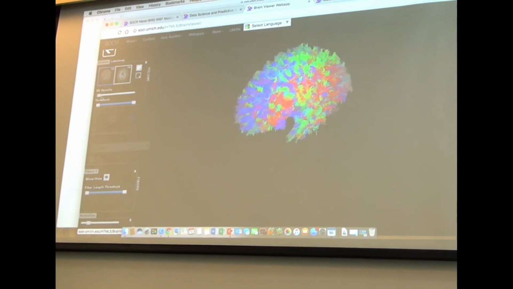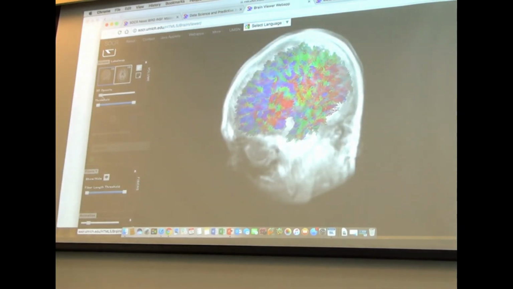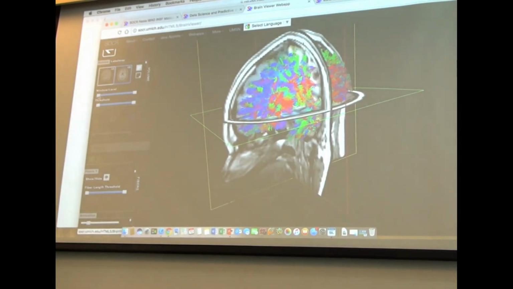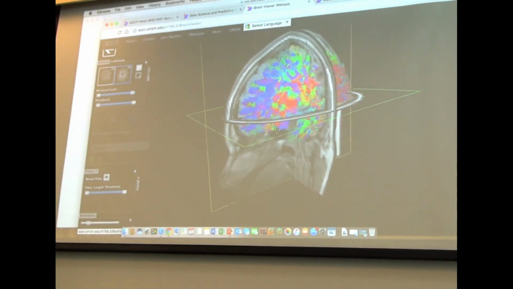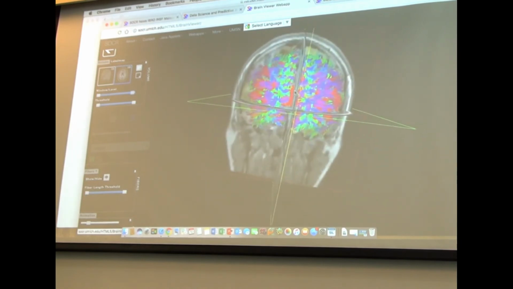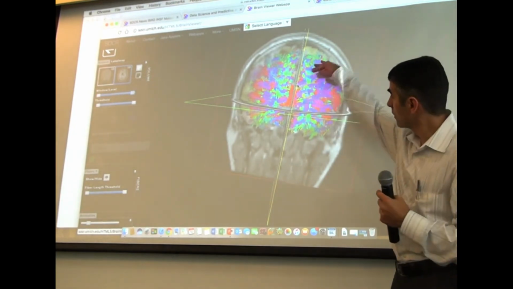Sorry, this is a bit sensitive here. Okay, something like this is what I want. And now you can obviously rotate this as well. I'm in the mid-sagittal plane. You can see the corpus callosum, the white stuff right up here.